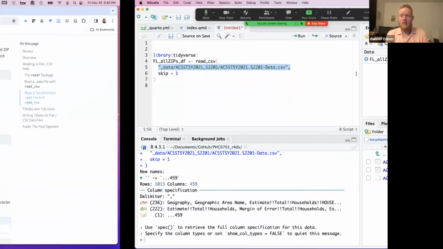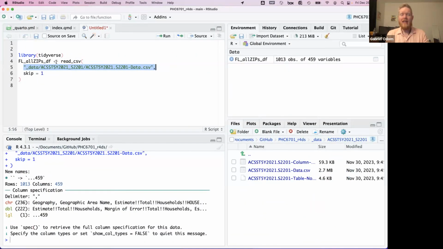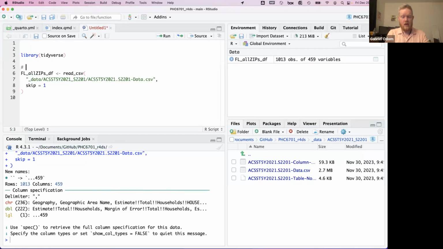I want you to go through this process in the same script. So you wouldn't have to load the library again, but let's add a comment, and this would be the ACS snap data. And then you have another section, ACS snap data for Florida.